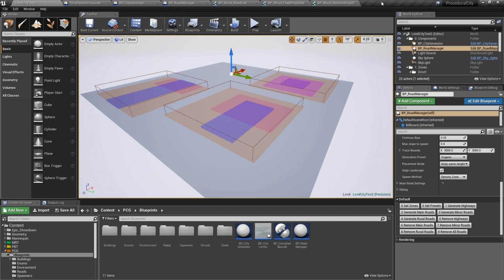Auto road generation, which in the previous video I had to do manually with MRT, and that can be really time consuming, especially if you have a massive city, right? And the other one was prop spawning, right? I already have all of the buildings, the different zones. I have foliage, even though the foliage has been improved slightly.